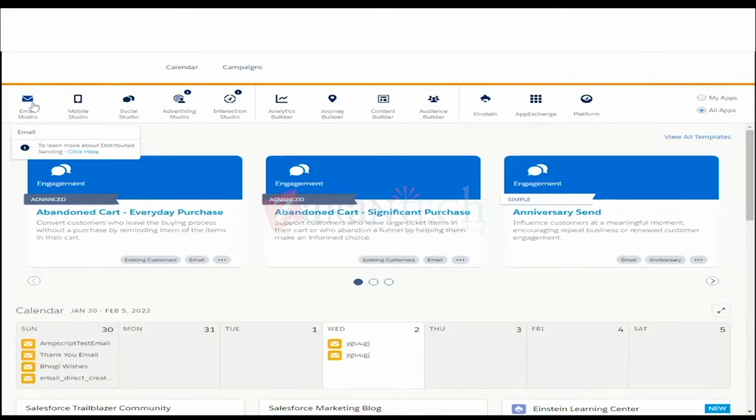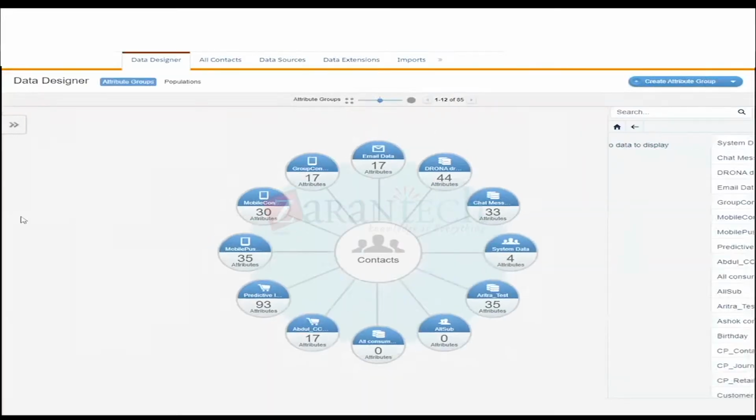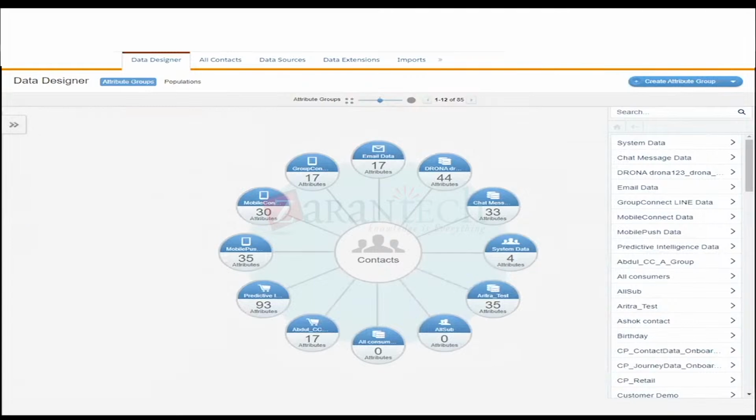Okay, so I'll be going to Contact Builder again. In Contact Builder, we have already built the data extensions. Now let's utilize what we have built to create emails.